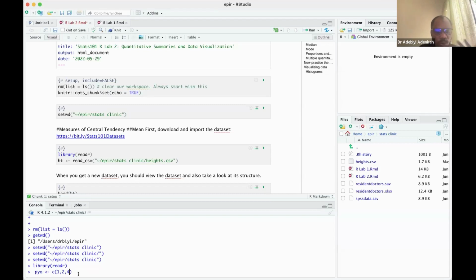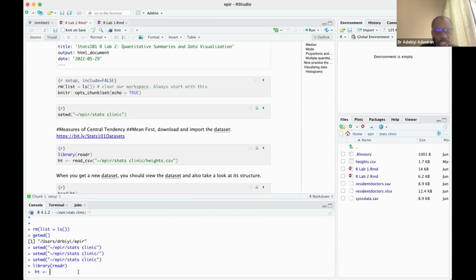The same thing when you want to import, you want to assign it to a variable, because it is that variable that you'll be using to call that particular data when you need it. So you want to assign it to, let's say, ht, representing height.